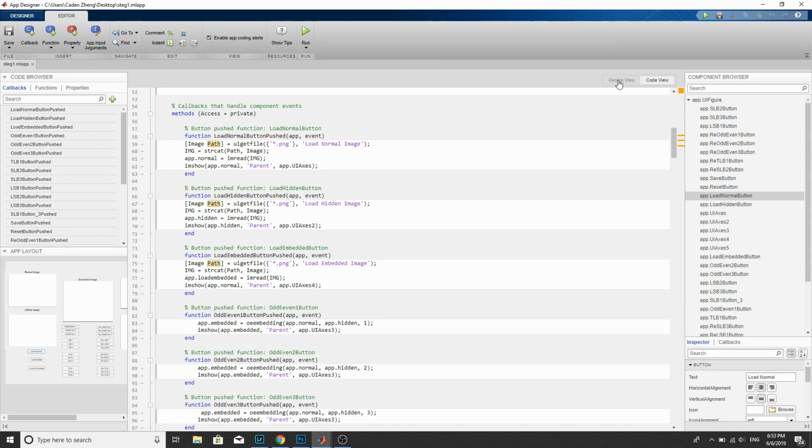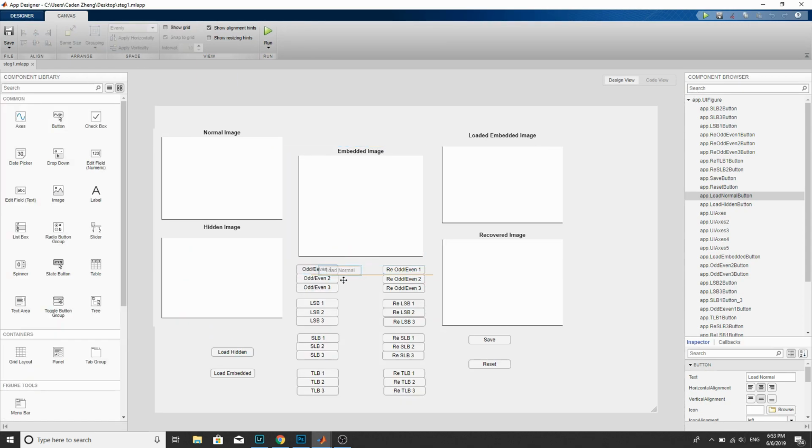Then I want to introduce the methods. So this column is the hidden method, and this column is the recovery method. Let's look at the odd even first method for example.